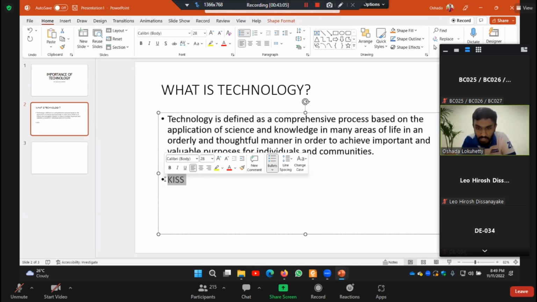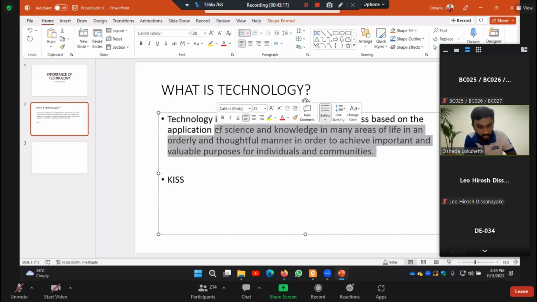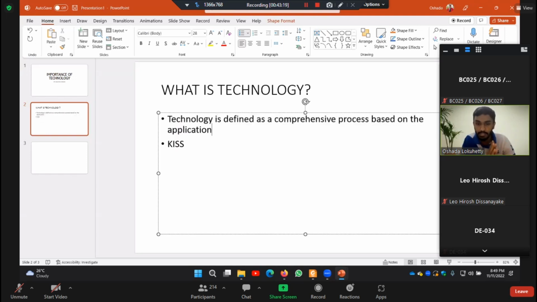So if you are talking about something, make it a point here. Now, if I'm talking about technology, I can use a simple point here and elaborate this point in my presentation. When I'm presenting, I can tell other stuff. I'm giving the basic idea of the summary as a point. That is a very good practice you need to follow during a presentation.